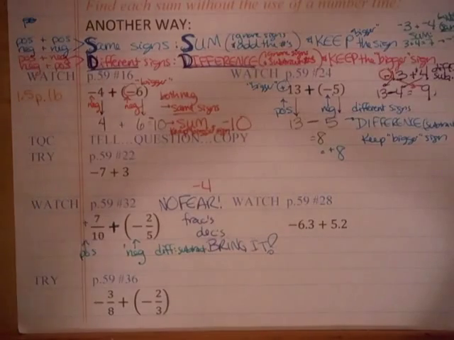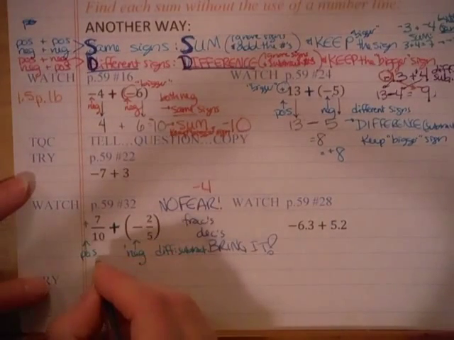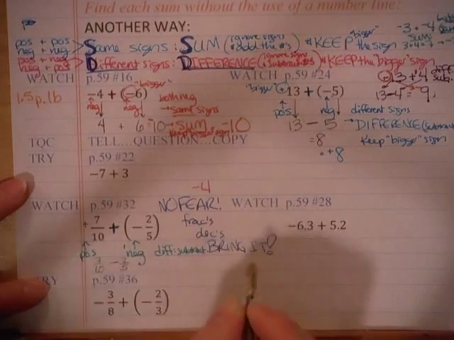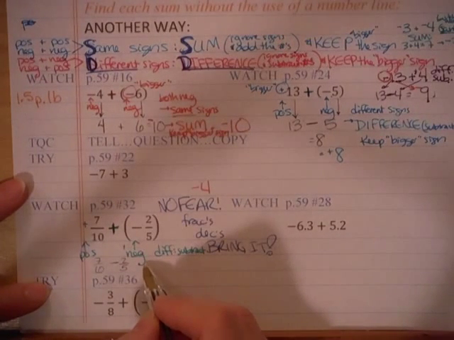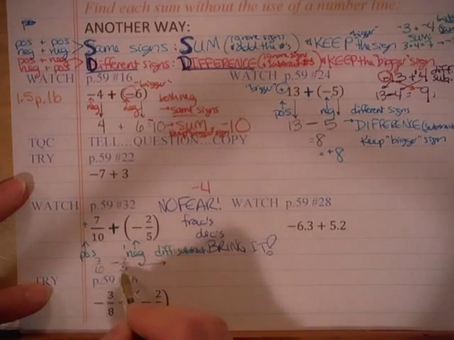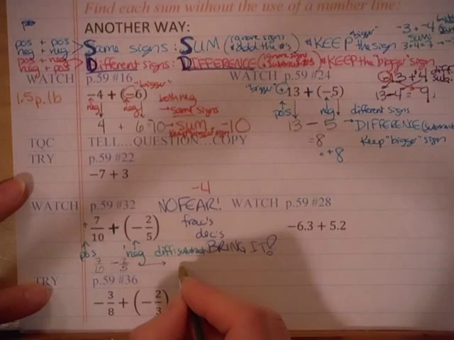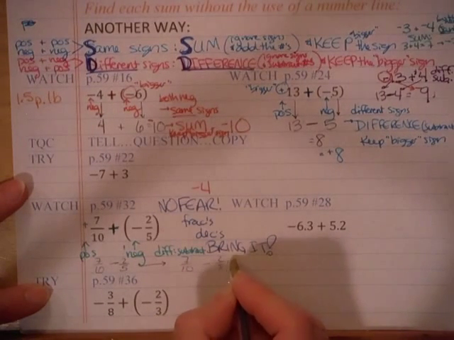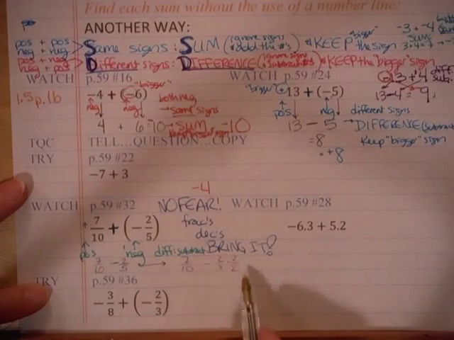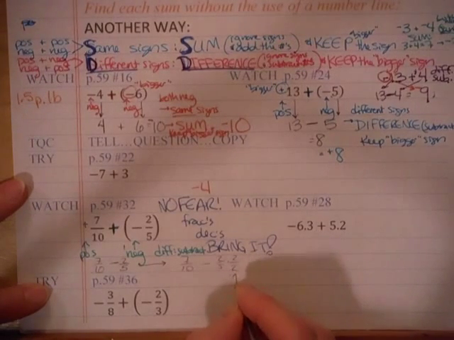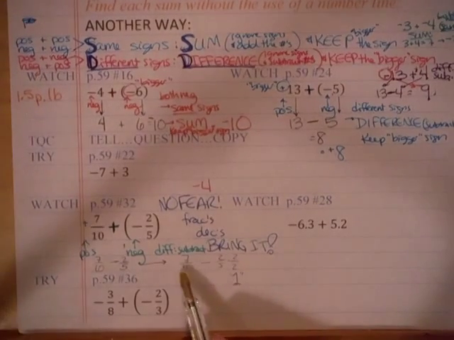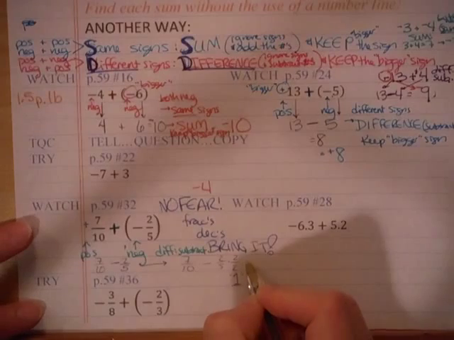Okay? So that means I take those numbers here, 7/10 minus 2/5, and I'm going to need to convert to get a like denominator here. So that means the least common denominator is going to be 10. So 7/10, the way I convert the 2/5 is I'm going to multiply top and bottom by 2, which is really just multiplying by a 1. So I'm not changing the value, I'm just changing the look of it so that I can easily work in that world of fractions, okay?